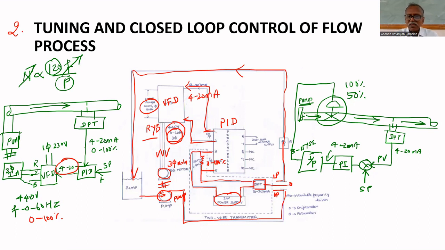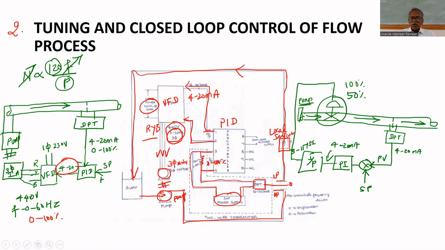One more point I missed, that is the rotameter. Here also there is one local indicator that will indicate the flow rate. In a rotameter, a float will be there, and depending upon the flow rate, the float will go up and down. From that we can measure the flow rate locally, but it is of no use for control. The rotameter will not be useful for control purposes. It is for local indication. That's all. This is the experimental setup.